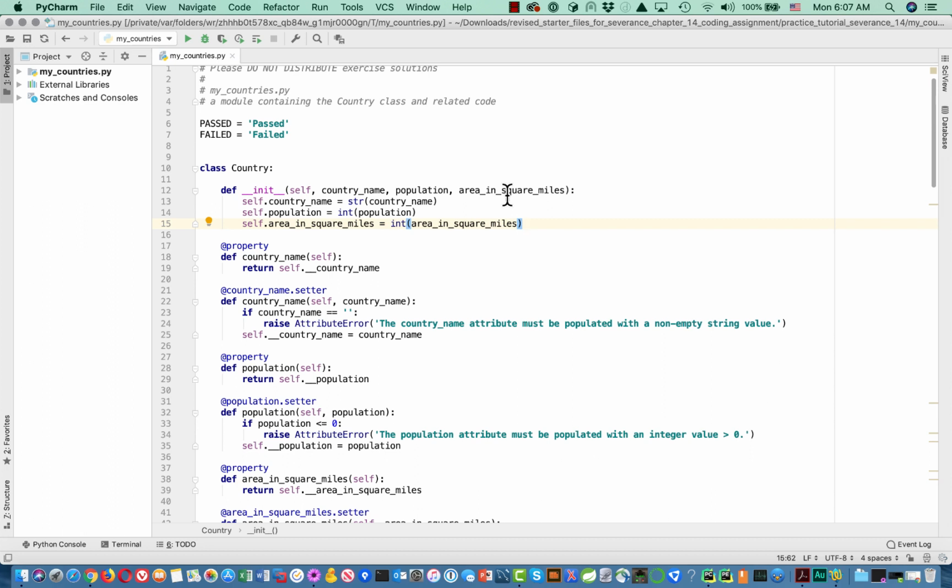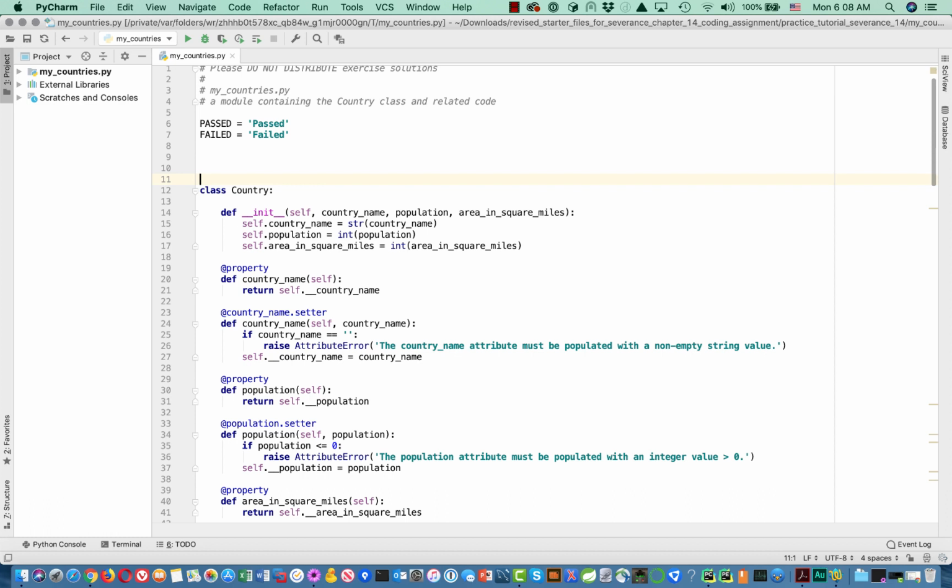In this case, a country name, population, and area in square miles. Okay. How do you call a constructor? Well, I'm just going to type the code up here.